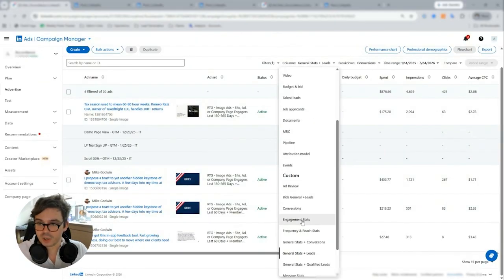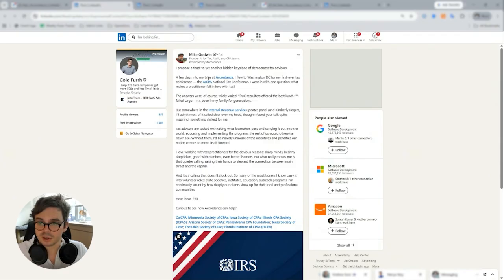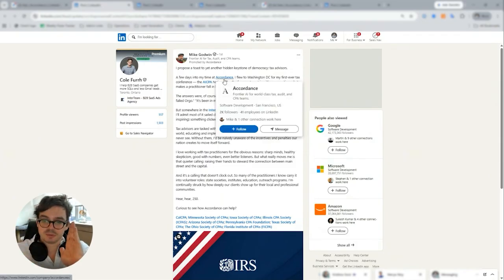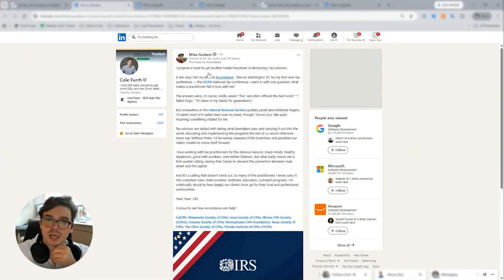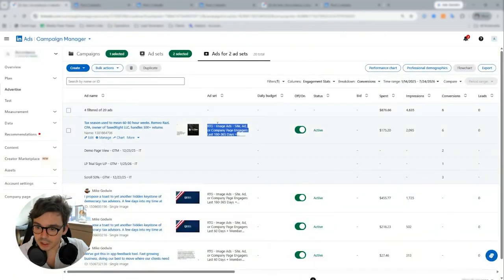The reason for that is when you see a thought leadership post, it is not expanded by default. Somebody has to click into the post to expand it in order to read it. And that expansion counts as an engagement with the post. So you get a lot more clicks to expand a LinkedIn post than you ever will clicks to a landing page. So by creating audiences based on engagements with LinkedIn image ads, you can make much bigger audiences for retargeting for significantly cheaper than you would if you were retargeting based on page visits. Little fun fact about thought leadership ads.